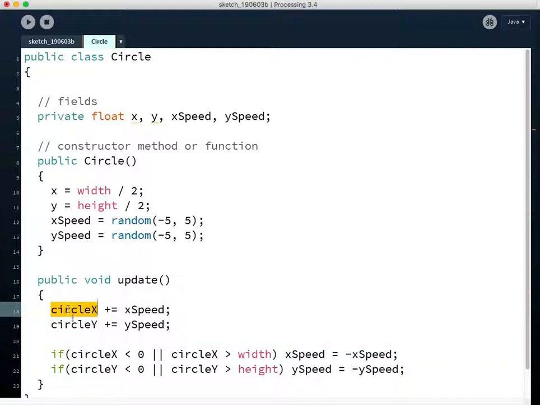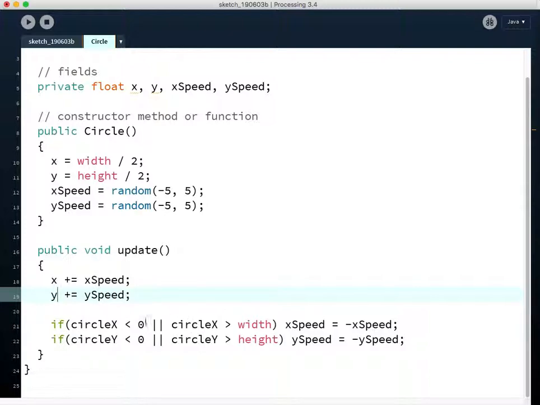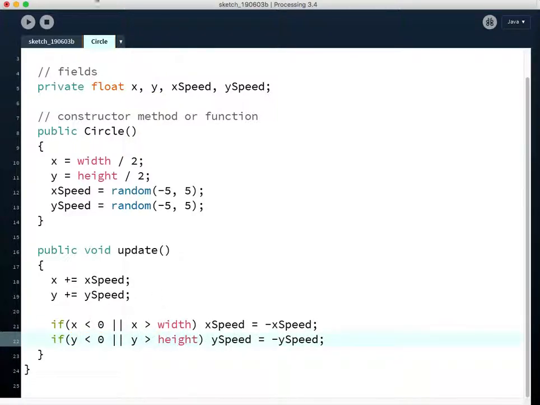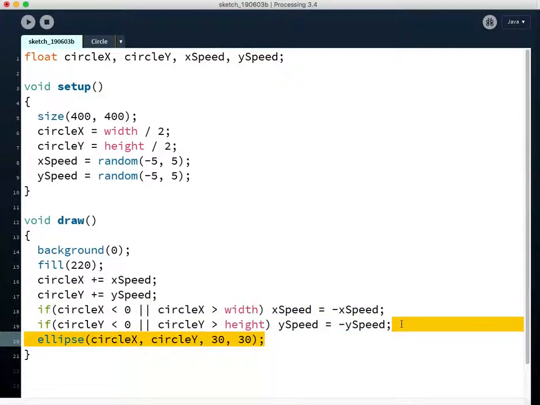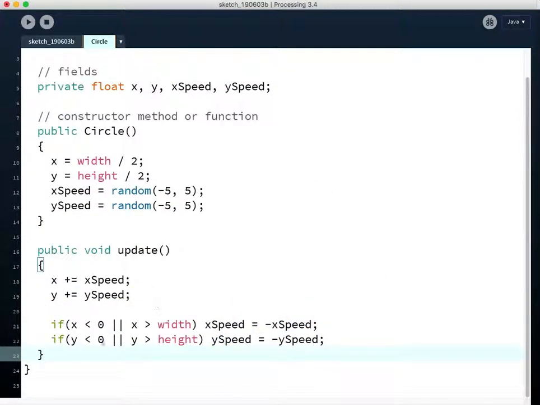Now again, this is not the name of the circle class's X and Y. So we need to change all those to reflect this class's variables, right? This X and Y. Okay, so now it has this good little update method that will actually work. And now we need to have a method by which it can draw itself so that it replicates all of the behaviors of our object in the other class.